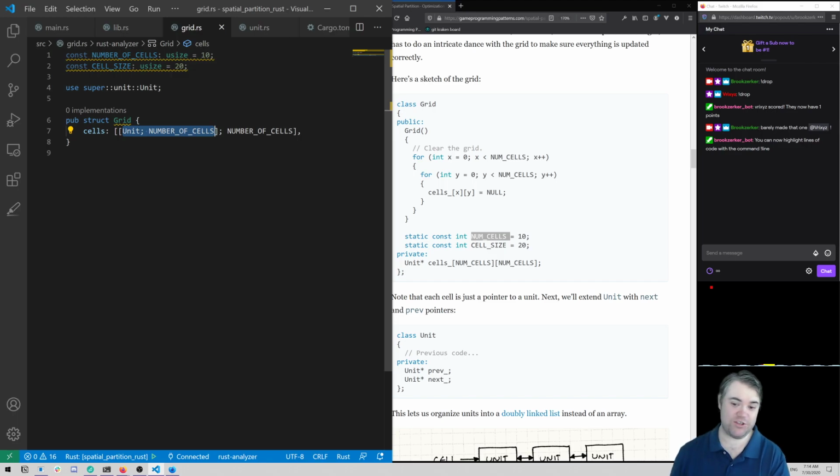We're going to have to do something tricky with an Rc or an Arc to pass the unit in, give ownership of the unit, because we're not going to be able to store a linked list of unit to the next unit very easily here.